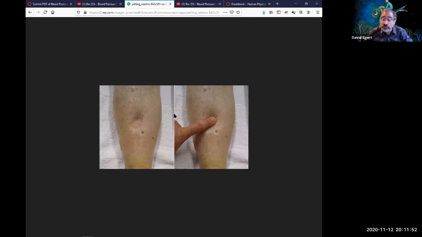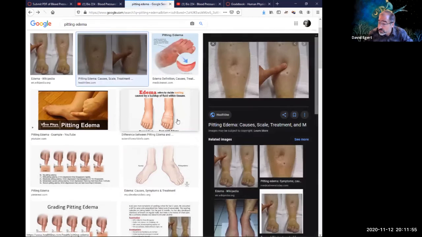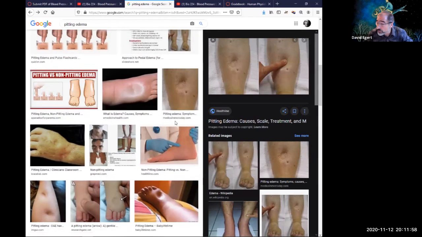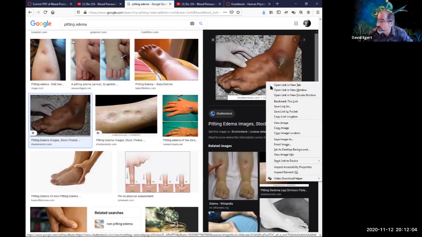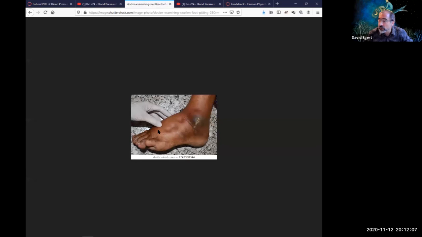And again, if you've never experienced it, it's weird. I had somebody let me do it on them, and sure enough, you just squeeze on them, and then you can see your fingerprints in them. They just stay down in there. So that's one of the hallmarks of edema. It's this fluid buildup in the interstitial space, if you squeeze down, the fluid kind of moves out. And then when you let go, it takes a little while to squeeze back in. So anyway.